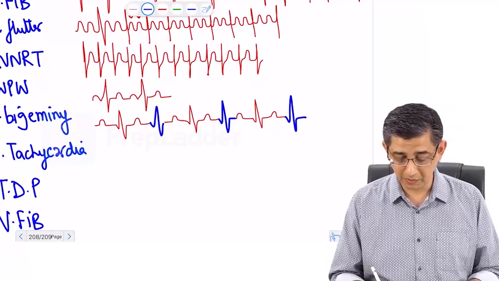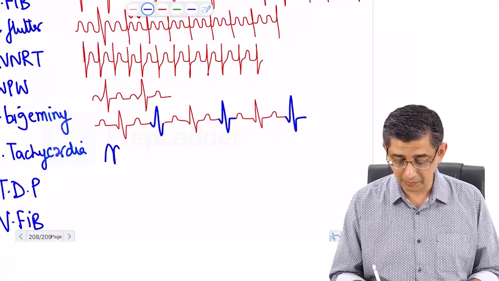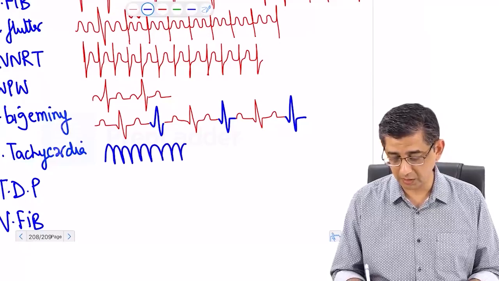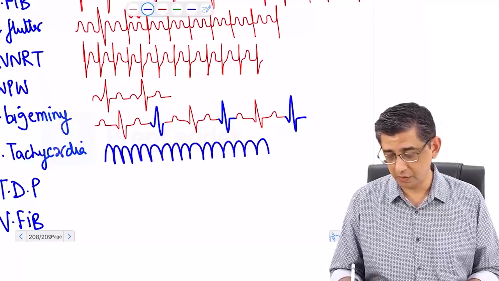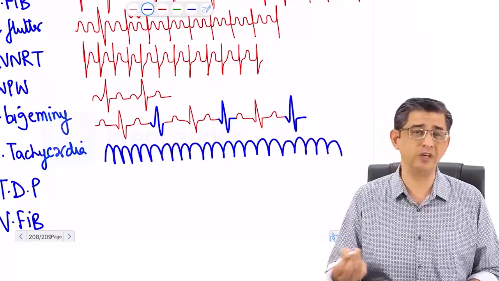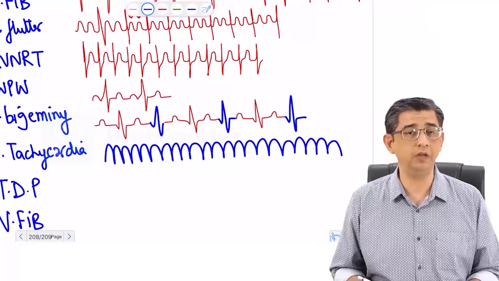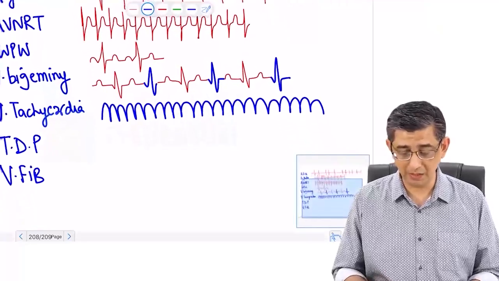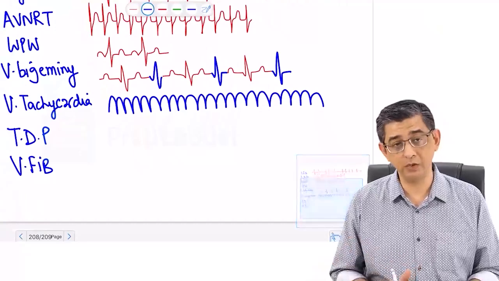The ECG of this patient will start revealing a sinusoidal pattern and a broad QRS complex tachycardia, which is shown here. I have deliberately not shown the Josephson sign because I've already spoken about it, or the asymmetrical rabbit ear appearance, but the sinusoidal pattern is easily identifiable when it comes to a VT.